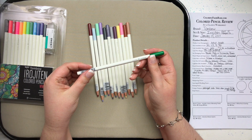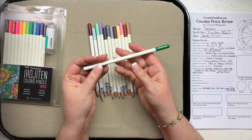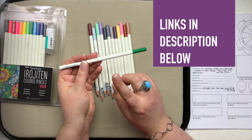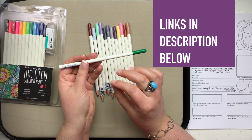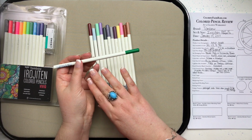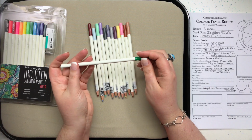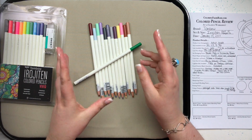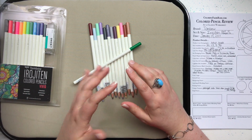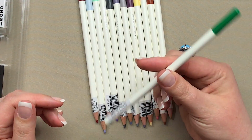As far as the light fast information, again, with the Tombow, they don't give specific light fast information. When you go to their website, tombowusa.com, and click frequently asked questions at the bottom, they do have a little spot there that they talk about light fast and which colors tend to be more light fast and less light fast, and they give you a few quick tips on how to make your art more light fast, like using sprays and putting it behind glass. So you can go check that out if you would like. Just in general, I'm really impressed with the pencil. They're just a really pretty tool.